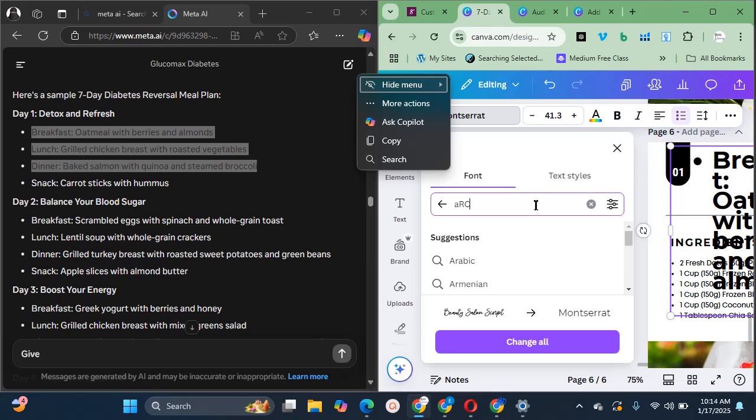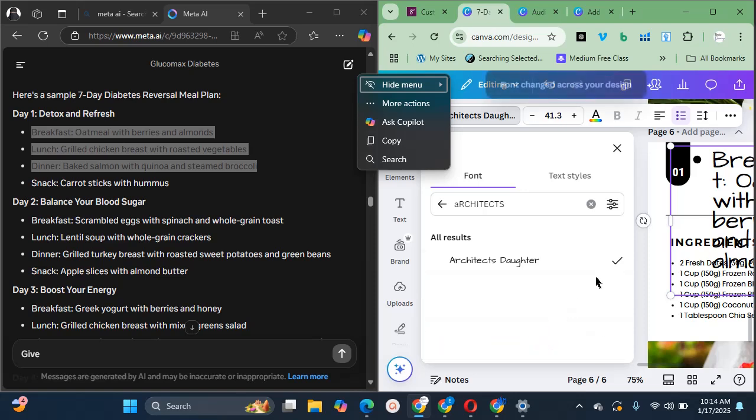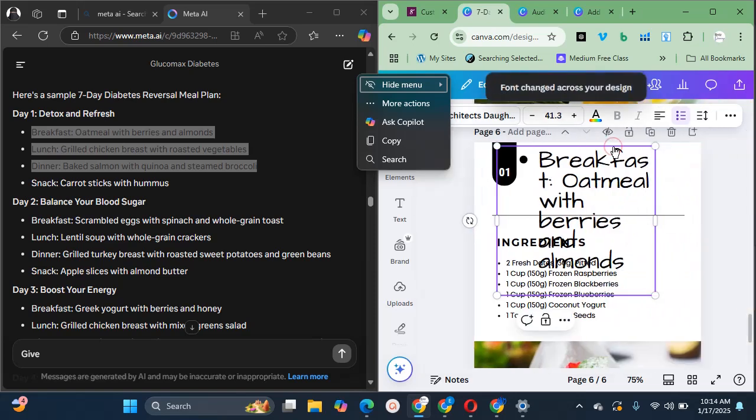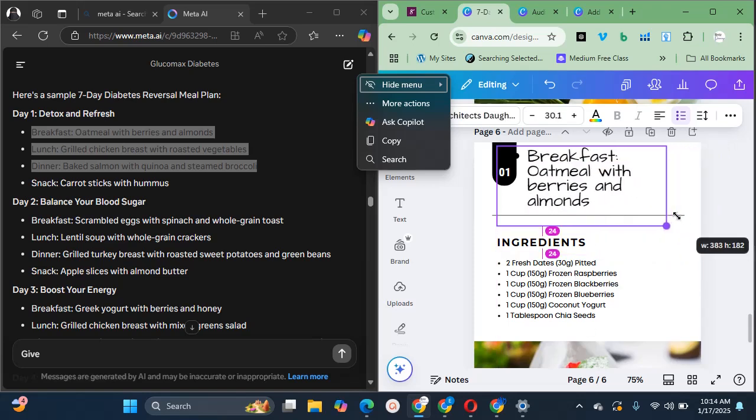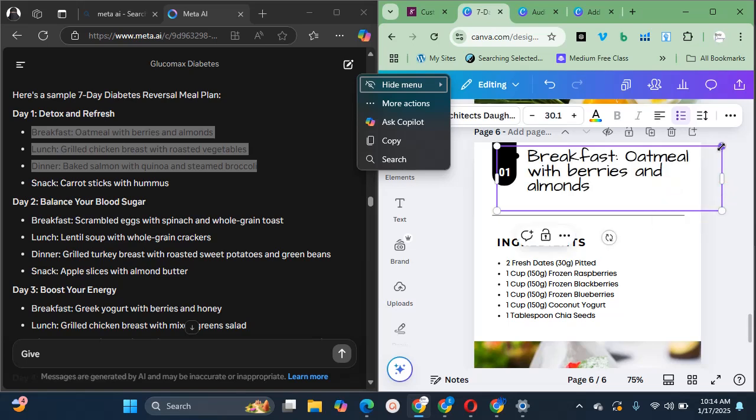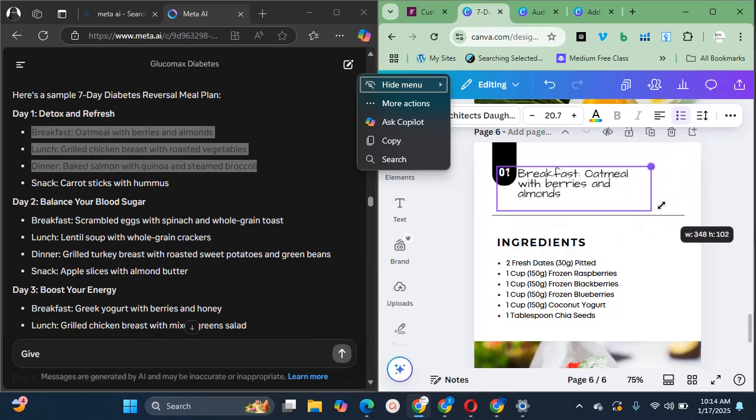Architect's Daughter. Yeah, that's the Architect's Daughter. Change it all. So I'll rearrange that. Make it smaller.